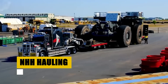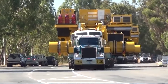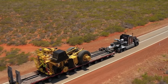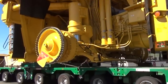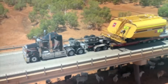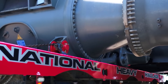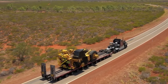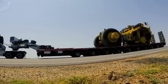NHH Hauling. Ever wonder which delivery service can achieve this capacity of loading? Enter NHH Services LLC, a titan in specialized flatbed and heavy haul transportation. Based in Tipton, Indiana, and extending its reach across the United States, NHH Services is the go-to expert for moving mammoth loads. With a mission to bridge the gap between freight agents, owner-operators, and customers, NHH acts as a freight brokerage powerhouse — from LTL and full truckload shipping to managing complex industrial projects. They handle Herculean tasks like transporting wind turbine blades and massive turbines with precision.